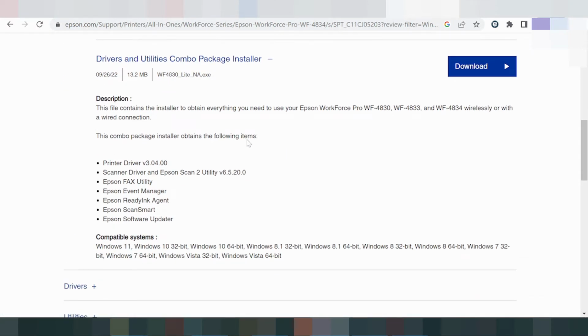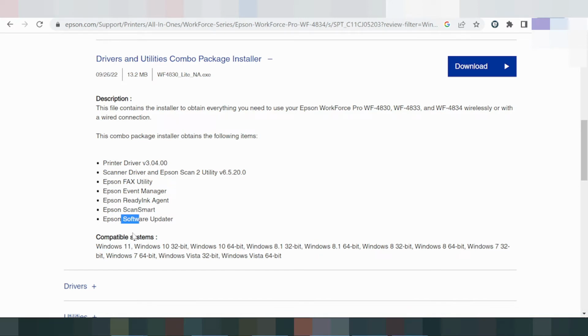Windows 11. This here is for wireless support drivers, the print driver for Windows 11, the scan driver, the fax driver, and the Event Manager driver for Windows 11 setup, and Ready Ink, Scan Smart, and software update for Windows 11.